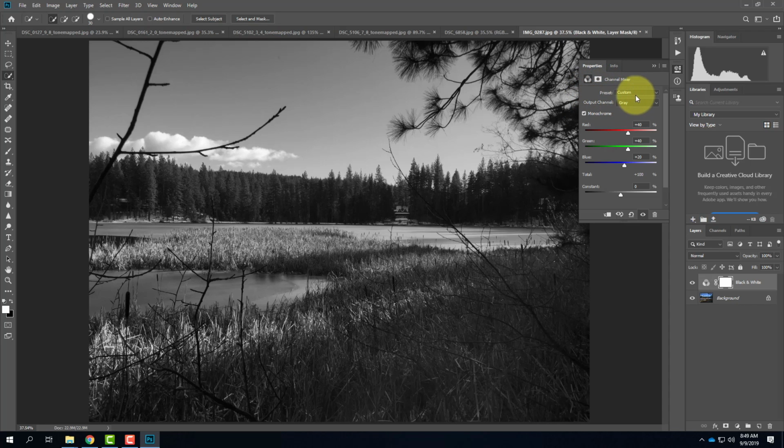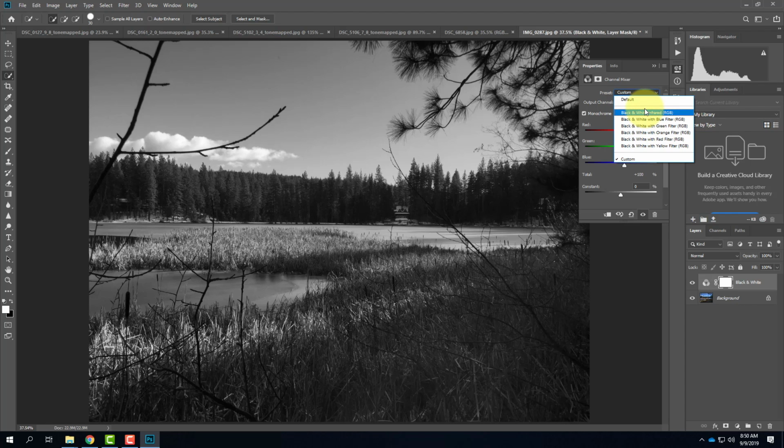The other thing that I want you to pay attention to is something up here called preset. If I look at preset and I click on it, it's currently set as custom. But notice that there's a bunch of presets built into Photoshop that are black and white, infrared, blue filter, green filter, orange filter, red filter, and yellow filter. If you were, let's say, an Ansel Adams where you took black and white photography, or you were a professional black and white photographer, you might go out with your camera and you might have filters that go on your lens that skew the color toward blue or toward green or whatever. Photoshop allows us to mimic the same thing using software.